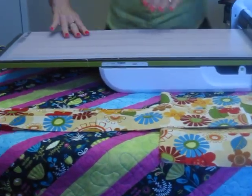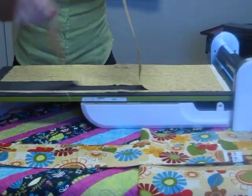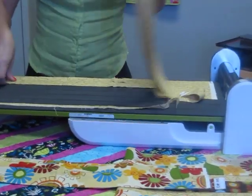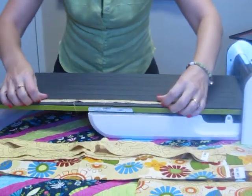And again, when we get done running this through, we're going to have nice, perfect 1.5-inch strips, which I can't imagine doing this by hand.